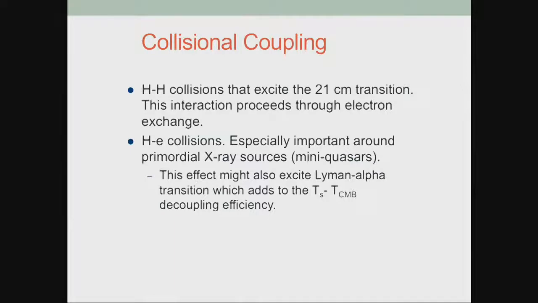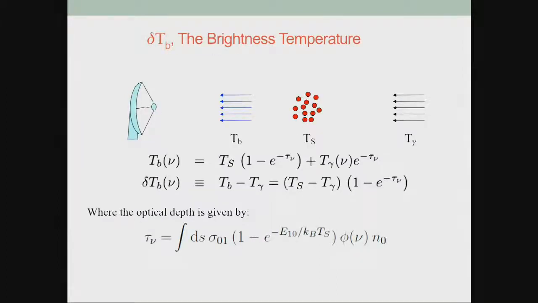And I explained this is the collisional coupling, which I mentioned, and this is what collides with what. So from all of this, you can make this calculation. It's a linear calculation, though you have to go through some details. What we measure in radio telescopes is called the brightness temperature. It's a shorthand for the intensity. It's basically the number of photons that you measure. If you have a black body, the brightness temperature is the temperature. But if it's not a black body, it's different.